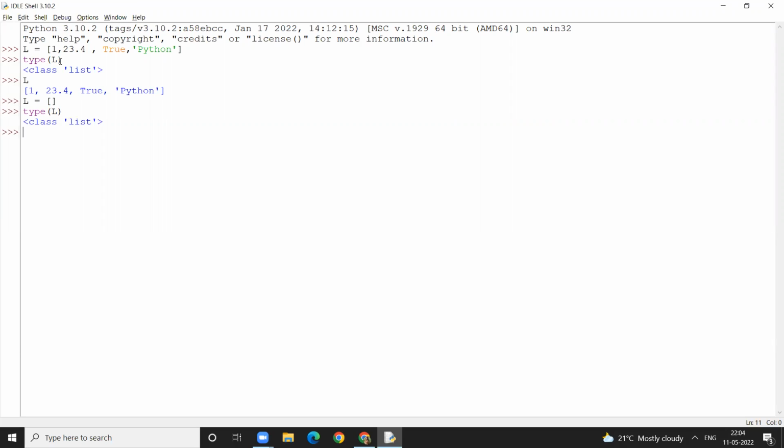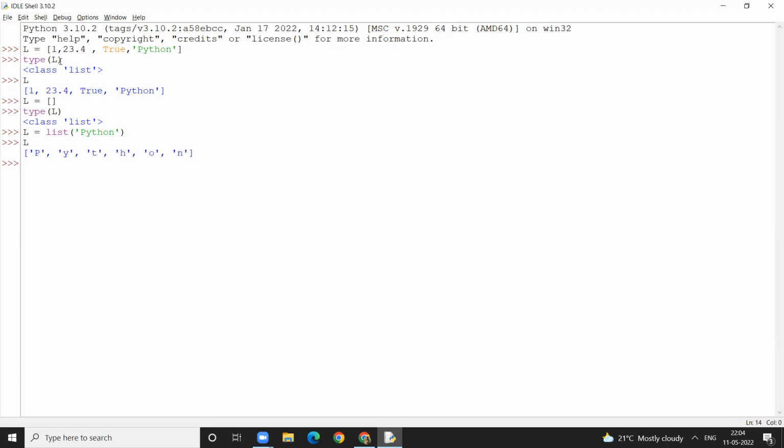Also, you can use the list method to create a list. Say L is equal to list. Inside that, you have to give a sequence or an iterable. Say I'm giving the string Python. Each character will be taken as a value of the list. Now I'm printing the list and it is showing the elements of Python.